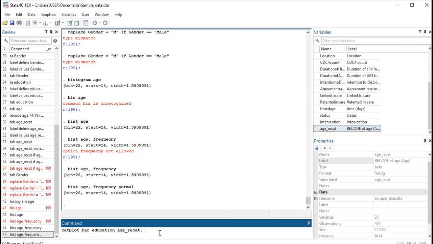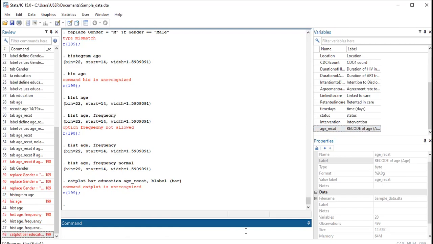Then I want this in the bar. Let's see. Okay, so you can see that it's telling me that my catplot is not recognized because probably I've not installed it before or used it before.